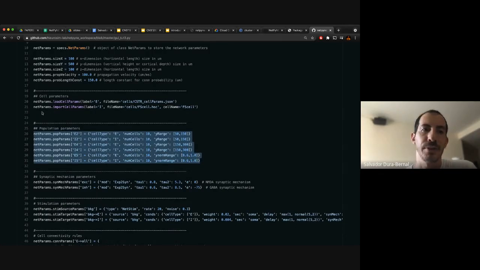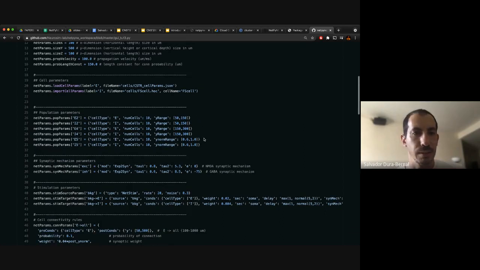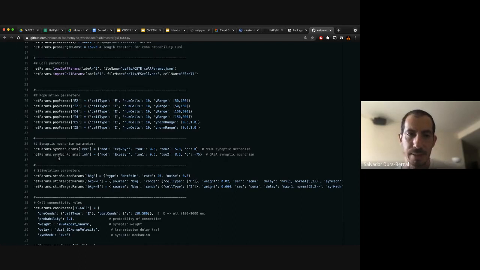It's organized first by cells, then by populations. The name of the population is in the key, and the parameters are inside this dictionary. Layer 2, excitatory. So this is an excitatory cell, 10 cells in the range 50 to 150 micrometers. We have the two synapses next, the excitatory and inhibitory, with their parameters.